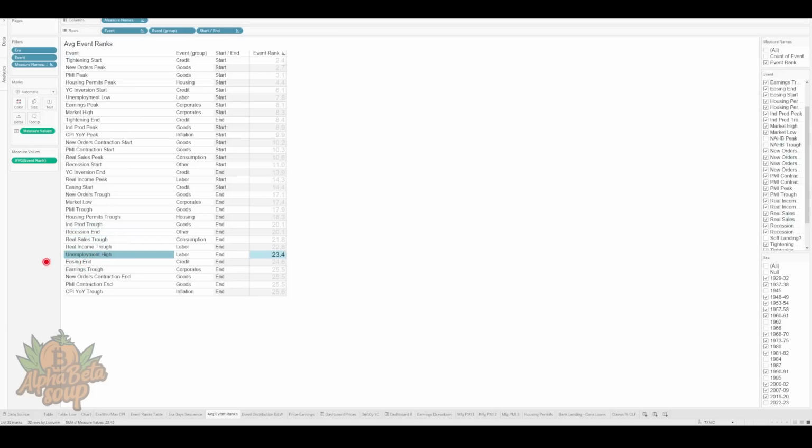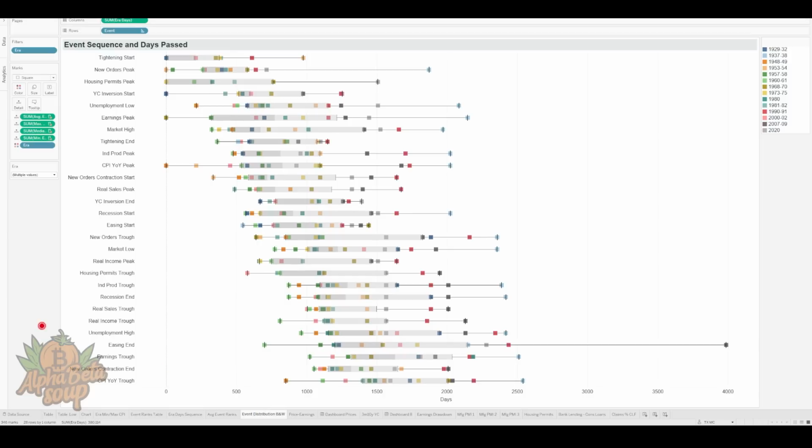It's actually at the end, as the rest of the economy is beginning to bottom out and start to expand again. So this is a fascinating view to me. And I think there's a lot of things you could really dive into here. You could look at individual relationships between some of these things across the eras and really just go nuts with it. But you guys know me, I like making visuals. And so I wanted to see what all of this looks like if I were to visualize it on a big graph together. And it looks like this.